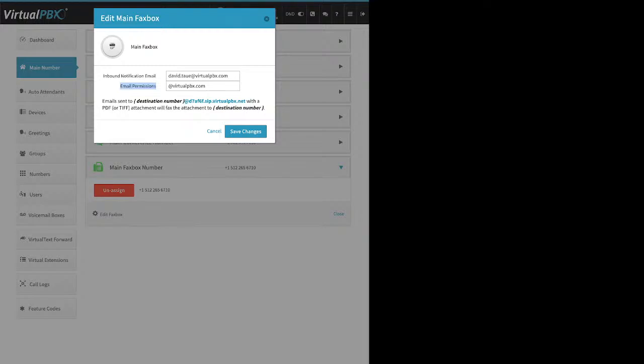Now, to do so, in the to field of their email, they put the plus sign, number one, the area code and phone number, and then they need the account realm. Then they need to attach a PDF or a TIFF file, and they click send, right? So the system looks at the to field of the email, the from field, and the attachment. It's not going to transmit anything you put in the subject line or anything you put in the body of the email.